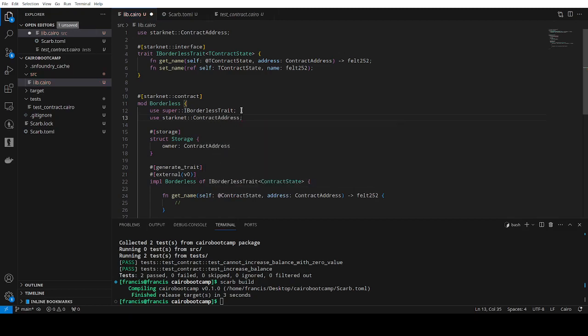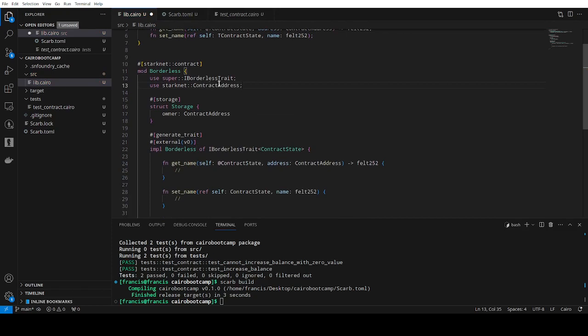Okay, so with that we now have access to the contract address here, which we can use here. So this was the contract address of the owner, basically the person that deployed the contract. Okay, sorry, this is meant to be a comma.